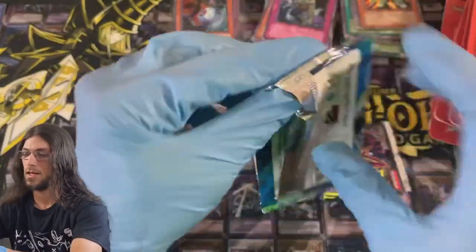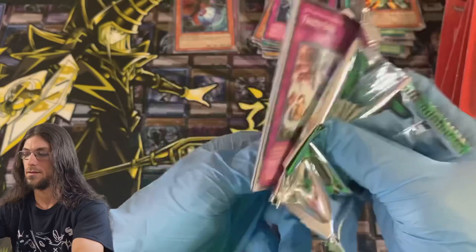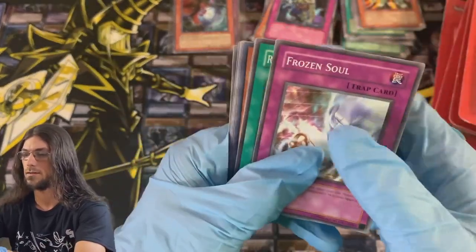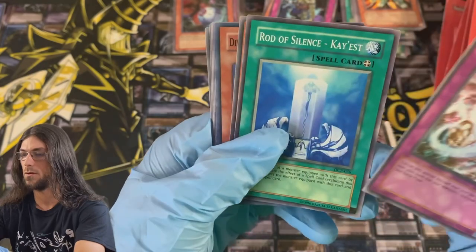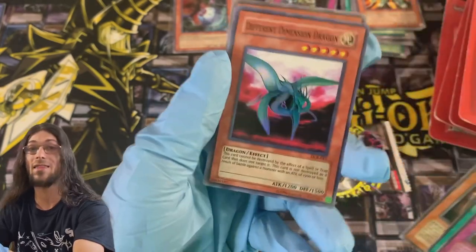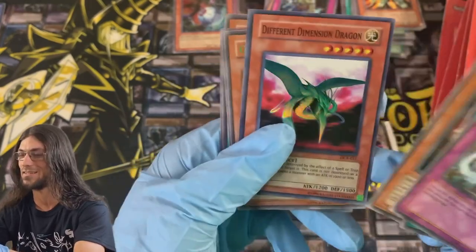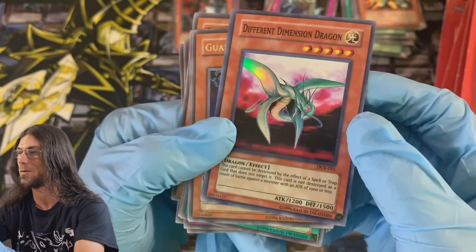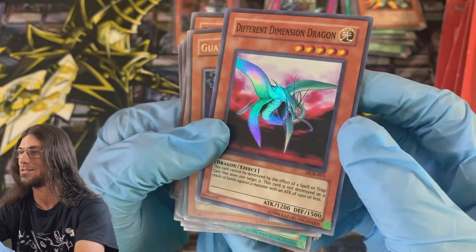Let's see what we got in the Dark Crisis. We haven't seen a holo out of Dark Crisis yet, so let's see if we can get one. Frozen Soul, Rod of Silence, Shadow Knight Archfiend, and there we go. There's our first holo after I said it: Different Dimension Dragon. That's a pretty good one. We'll take it. I love the art on the reprint of this card. It looks really sick, actually.